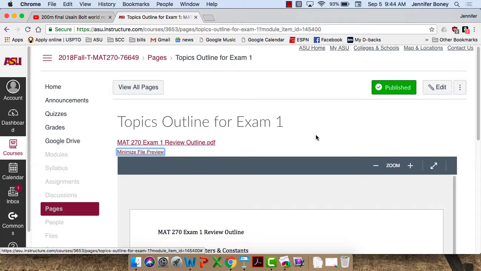On the Scantron, you're going to have to fill in your name and your student ID number. I need you to know your student ID number. If it's on your photo ID, then great. If it's not, just make sure you know it someplace. Write it down on a piece of paper if it's not something you have memorized. Since there are a lot of us, we don't all know all of you by sight. We're all going to be collecting tests. Just bring a photo ID so we can double check who you are. I hope you don't change people during the course of our class. But in any case, that's Friday.